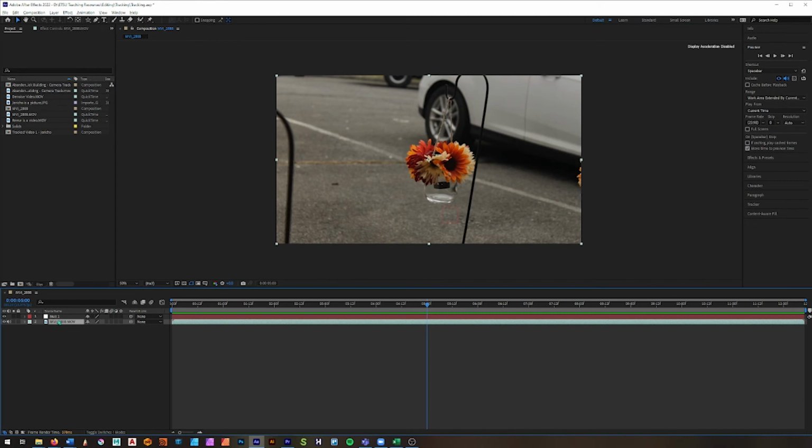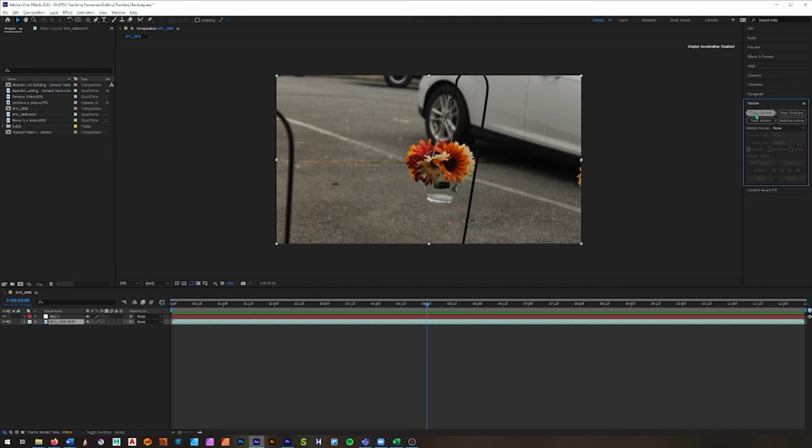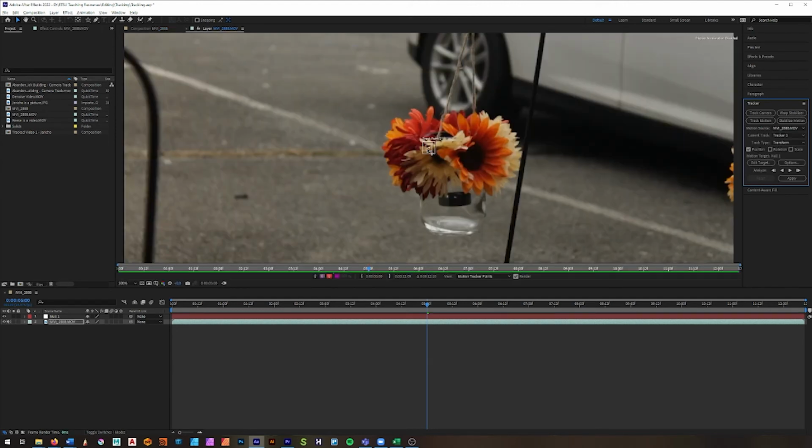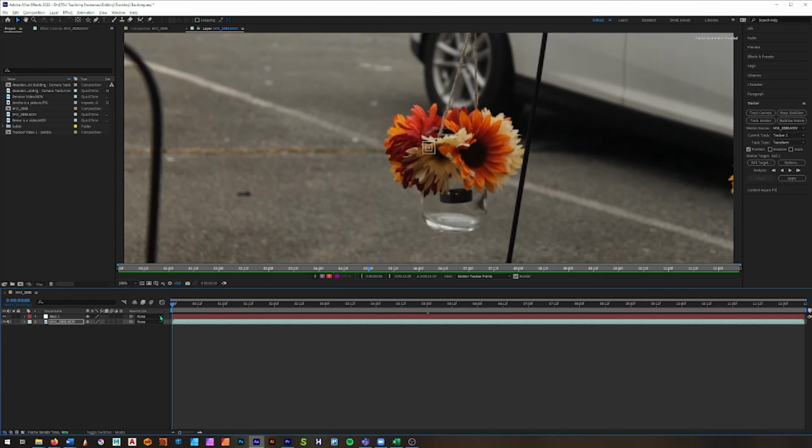Next, I'm going to click on my footage here, not my null, but my footage, and come back down here to tracker. Remember how we used that little track camera button? There's also track motion. So I'm going to click track motion, and what this is going to do is open up our footage to the exact point on your footage. So you do want to make sure you are on frame 1. If you are not on frame 1, you'll have to do a little bit more work and wait for a couple more points of data to be made.